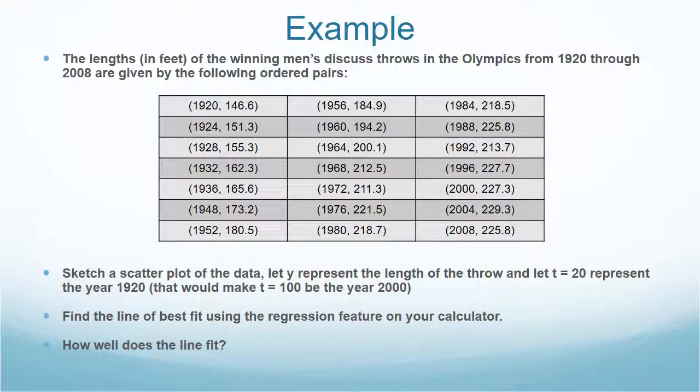And you're going to go through this process. So you're going to go Stat. You're going to enter all of those years, 20, 24, 28, in list 1. You're going to enter all of the lengths in list 2. And we're going to use the regression feature on the calculator. Once you've done that, you're going to hit Stat, then go to Calc and choose number 4. You'll hit Enter twice, write the equation down, and write down the correlation coefficient, which is represented by the small letter r. Pause the recording while you try this, and then resume the recording to check how you did.